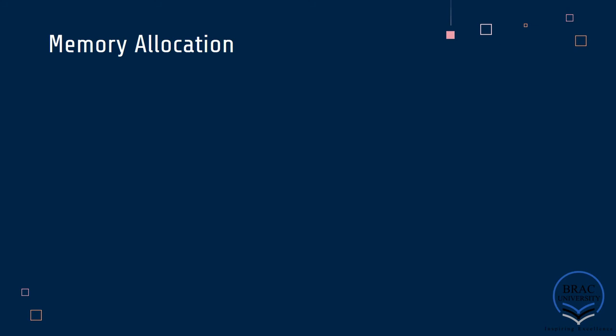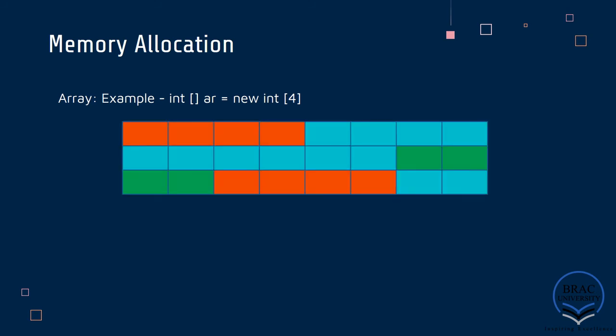Okay, let's look at the memory allocation of the arrays and linked list, how actually the memory is allocated in our computers. So first we have to look at the arrays. Let's consider this example where we have an integer array containing 4 elements, and let's consider this as a memory space. Whenever we declare an array, the memory that the computer allocates should always be contiguous space. That means the 4 values that the array will hold will be in contiguous space.